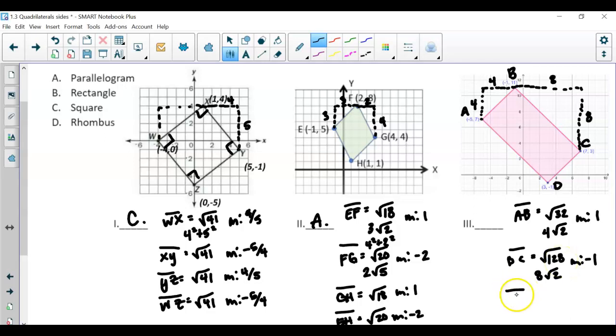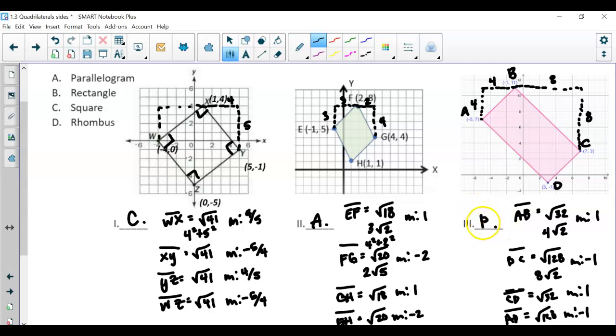Then you should have noticed the opposite sides from your counting were the same. So square root of 32, or simplified, with a slope of 1, and side AB. Oh, I put side AB, sorry about that. Side CD. And then side AB was the square root of 128 and simplified with a slope of -1. So again, we have the opposite sides are congruent and parallel. However, this is a rectangle.